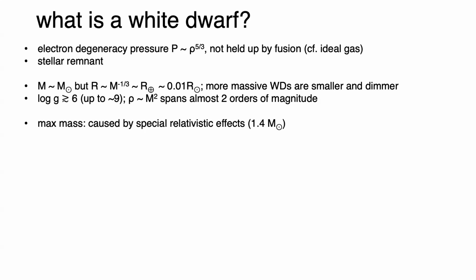I don't know, to be honest. But the temperature, it's clearly not just a function of temperature, right? Because these things can have T effectives of hundreds of thousands of Kelvin or tens of thousands of Kelvin, and they're still white dwarfs. They're still white dwarfs because they're dense, right?